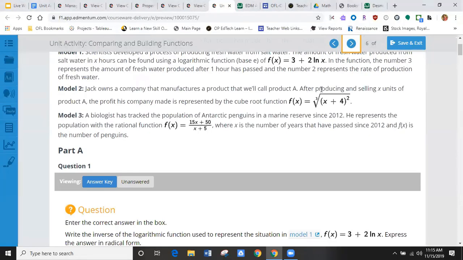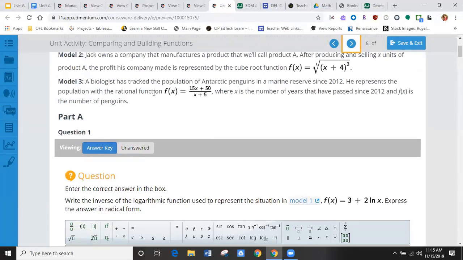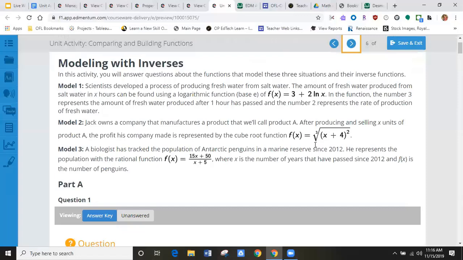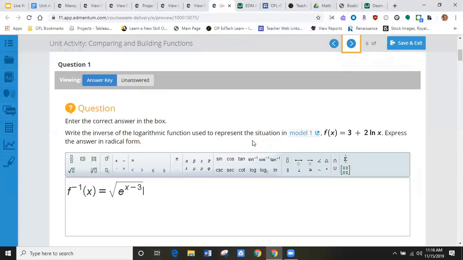The second one is producing and selling X units of product and the profit this company makes. And the third one is tracking the population of penguins after 2012, the number of years that have passed since 2012. So there are 3 different functions given with their situations.